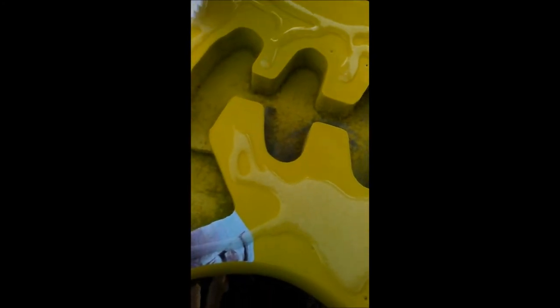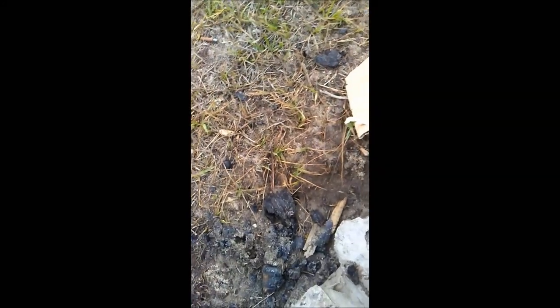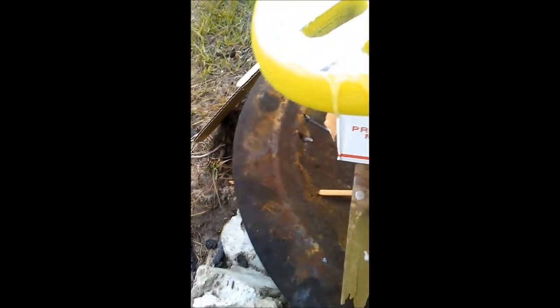Squeegee. Squeegee it out. Sorry. Trying to get everything coated. Real fast here. Edges so I can get a good coating on that too.